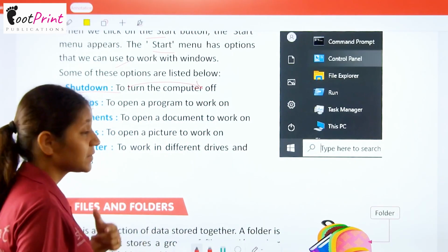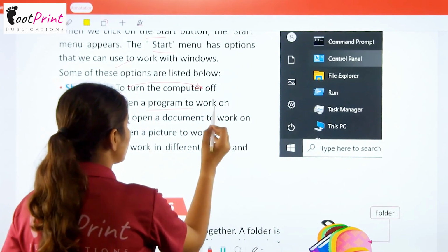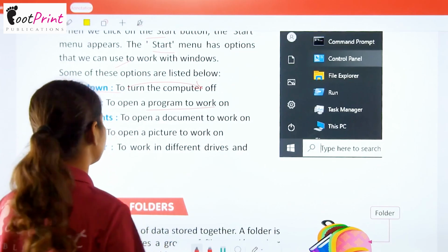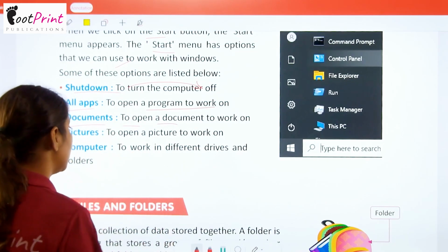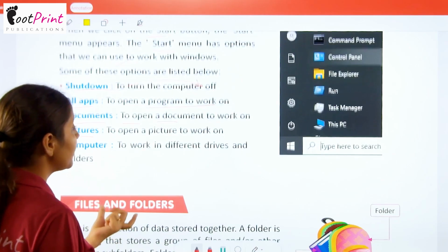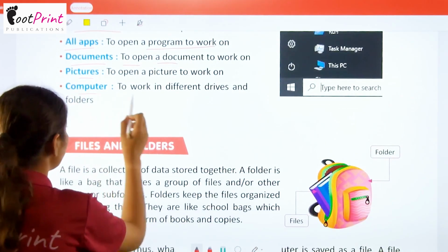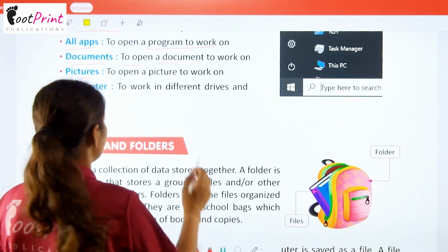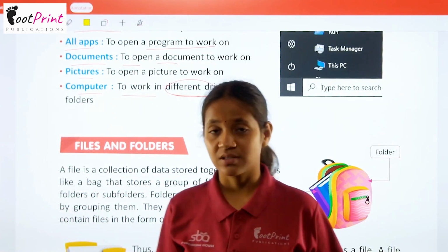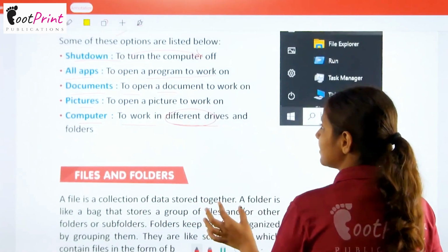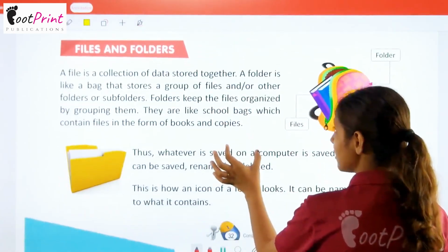All apps is used to open a program to work on. Documents is used to open a document to work on. And pictures is used to open a picture to work on. Computer is used to work in different drives and folders. So these are the options which are contained by our start button.